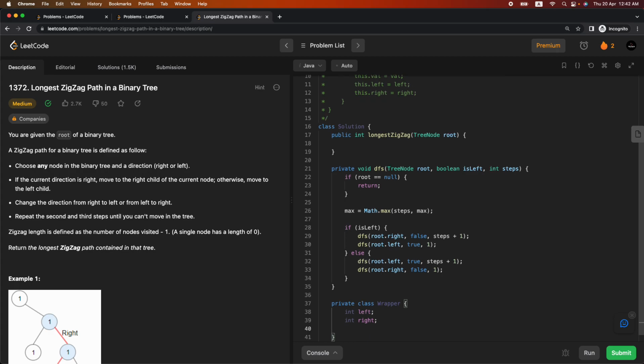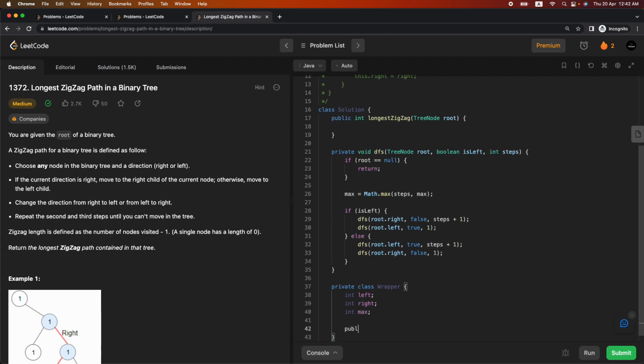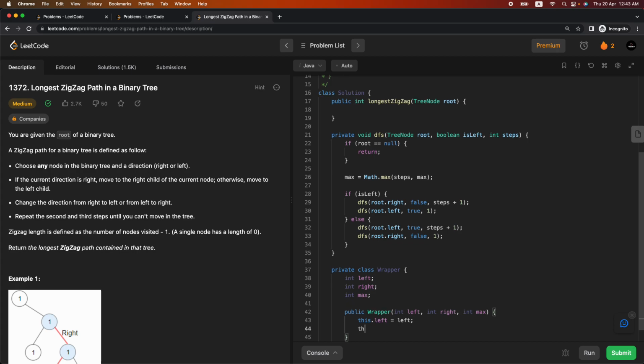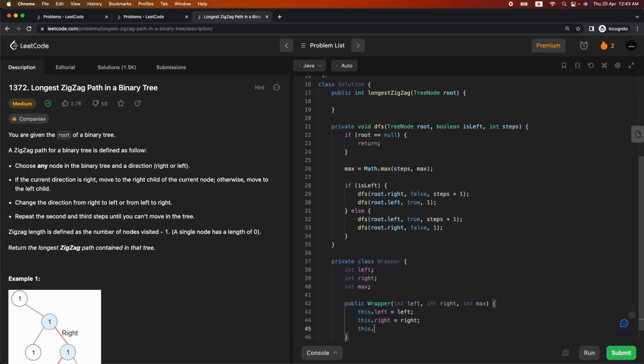But we can add another field as well, which is the maximum cost found from this node, right? Let's have the constructor public wrapper take int left, int right, and int max, and this is just a boilerplate, this dot left equal left, this dot right equal right, and this dot max equals max, right?